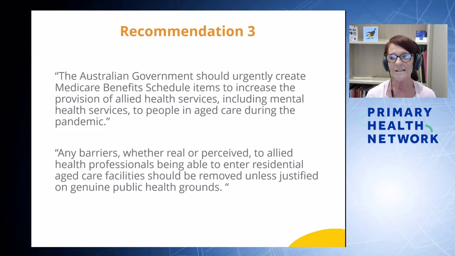So what does this mean? The government has been advised they must increase the allied health services available to these residents, because as we know, the most significant impact of COVID for these residents has been deconditioning. The most beneficial treatment for deconditioning is physical therapy. And of course, the barriers are about making sure that there is access to services. So not stopping these allied health professionals from coming into the facility and working with the residents.